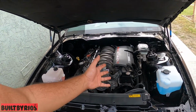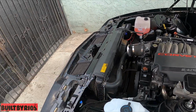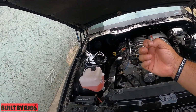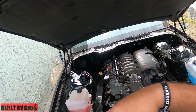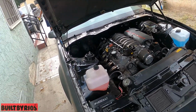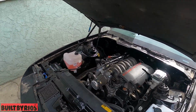I'm just waiting on O2 sensors so it can go to tuning, and I'm waiting on the pigtails for the fans. But I'm gonna just Mickey Mouse them and put two terminals and just put the wiring. Meanwhile, I can send it to exhaust, get the exhaust done, it comes back, and then I can get it tuned once the O2 sensors are here. So yeah, that's the update.